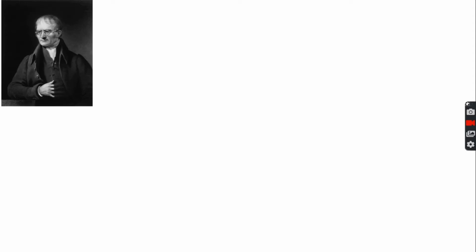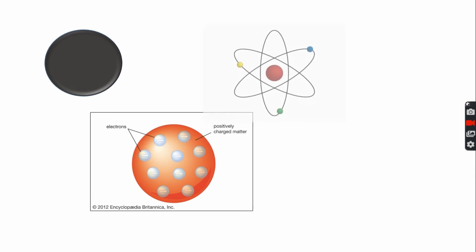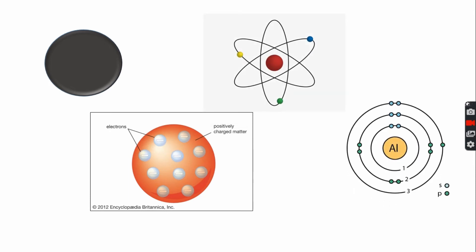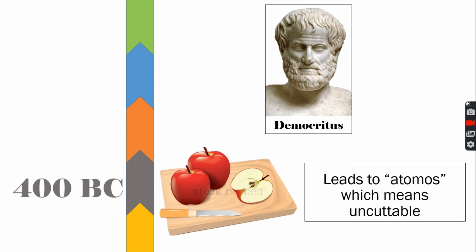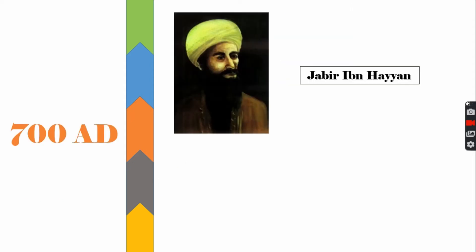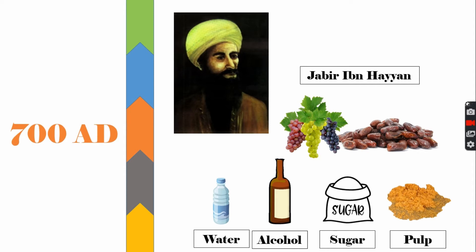Throughout history, scientists and philosophers have attempted to answer those questions. As a result, they've come up with knowledge and some useful models for understanding the building blocks of our universe. We need to travel back to 400 BC to meet Democritus. Inspired when he was chopping an apple, he thought that if you keep chopping it, at one point you would reach a particle so small that they are indestructible. He called them atomos.